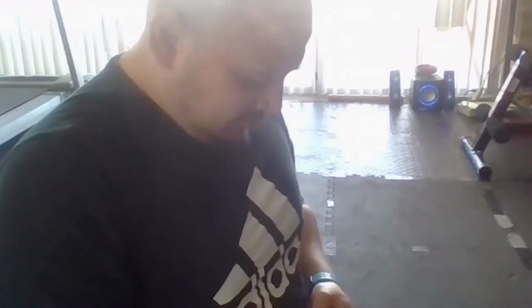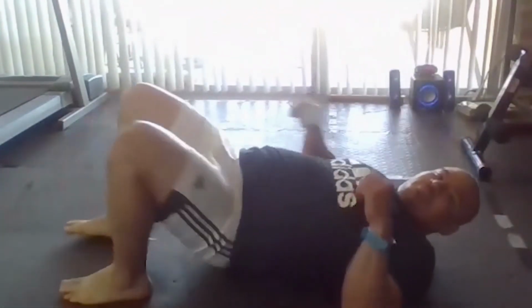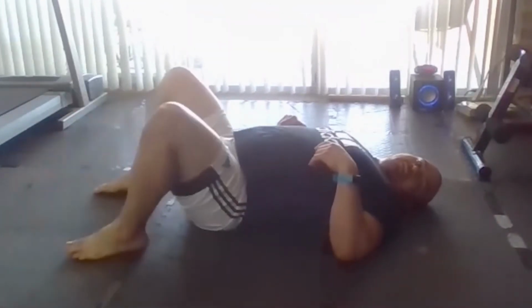Okay. Let me point this down a little bit more so that there's cool air as well. Alright. So eventually when we do abs, let me turn the timer off. Eventually when we do abs more, we're going to use equipment, ankle weights, ab wheels, stuff like that. But today's simple, basic. All you need is yourself and your body and gravity. Alright, let's get started. So, we're gonna start with simple, basic, easy crunches.